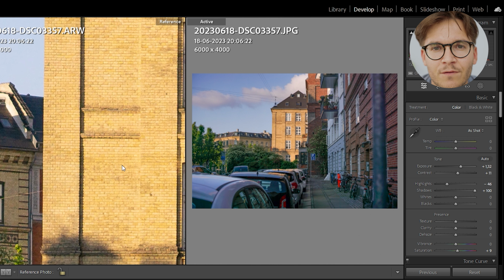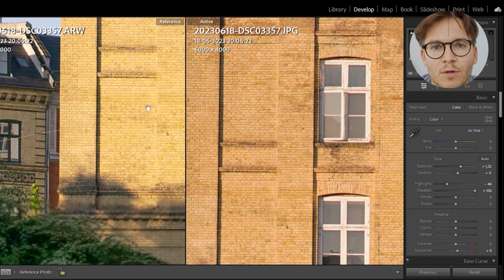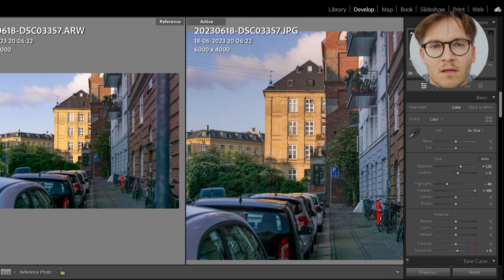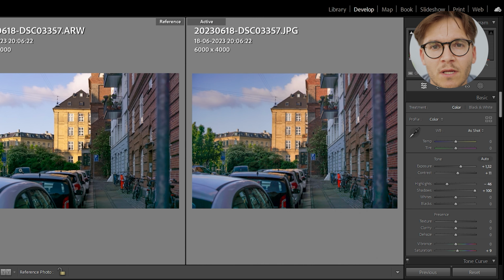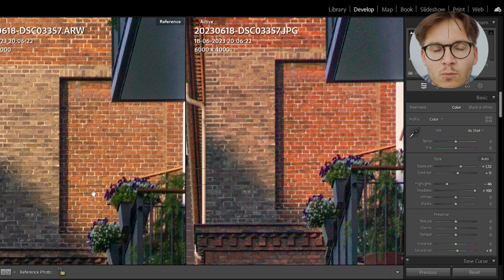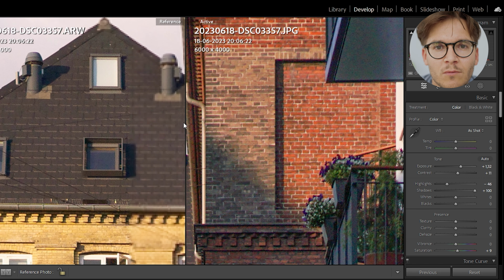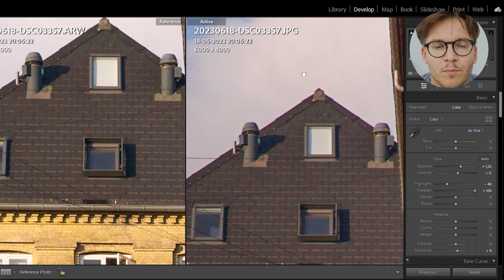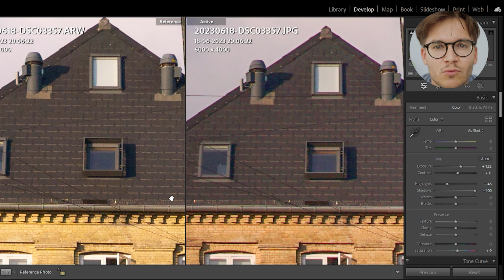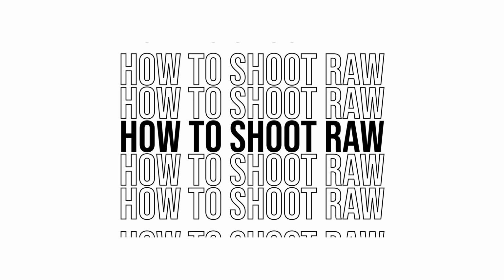there is a difference in the colors and it's a bit hard to say which is the best. I guess this is a personal preference. So I just think that the point here is that you can get away with underexposing your JPEG more than you can with overexposing it. Whereas when it comes to the RAW images, it doesn't really matter. You can more or less recover the same information, but perhaps with a slight advantage to an overexposed photo, I think.